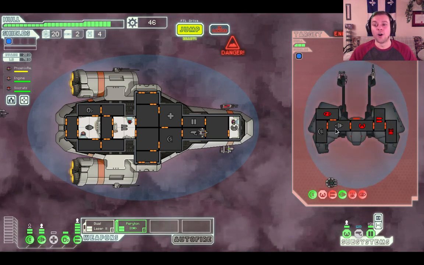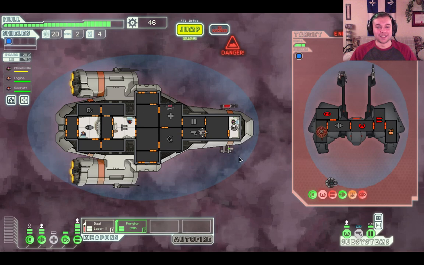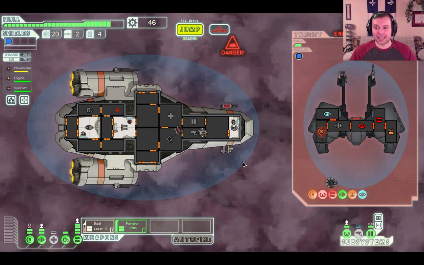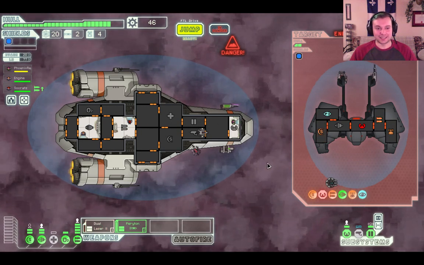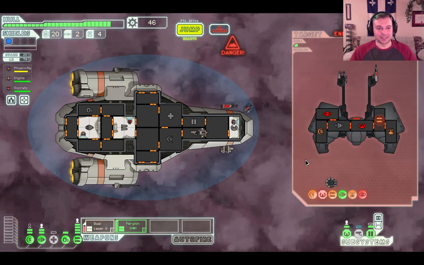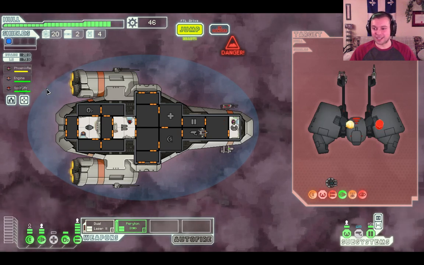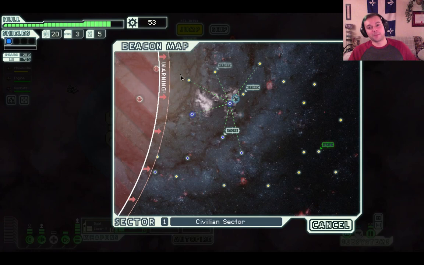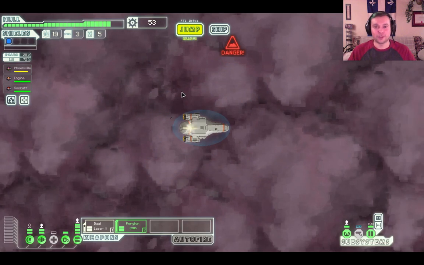Oh! Wow, we hit it through the... Oh my god! This thing is so annoying! This thing is the frickin' worst! Seven! Wait. Seven scrap for that? In Sector 1, that ship, 7 scrap. Super fair.